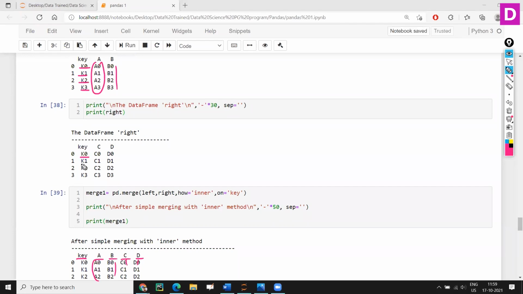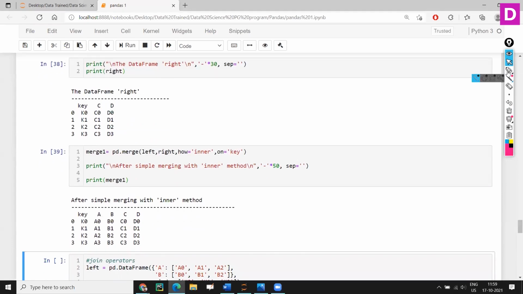Here also we have K0, K1, K2, K3. It means that keys are same. Why am I talking about a key? Because on the key basis, I need to merge. On what basis do I need to merge? I am saying on key basis because we already have a key as one of the columns. On this basis, I wanted to merge.